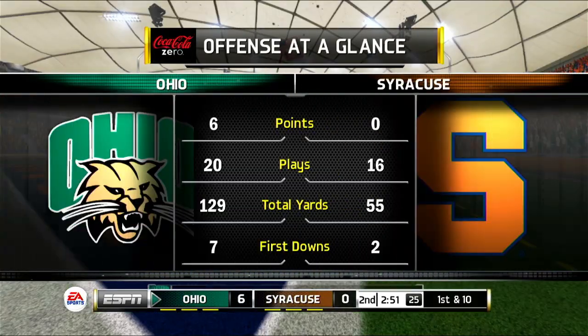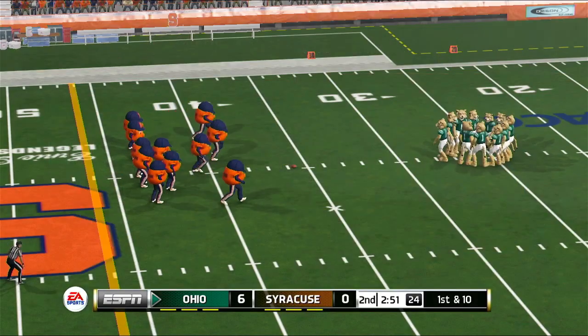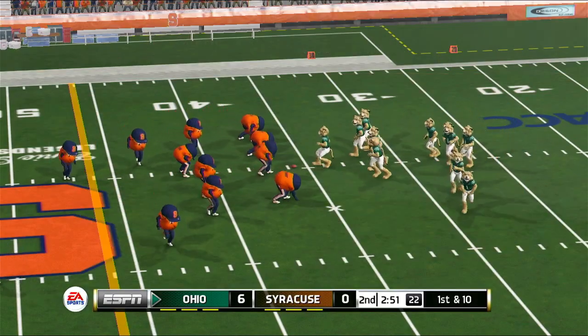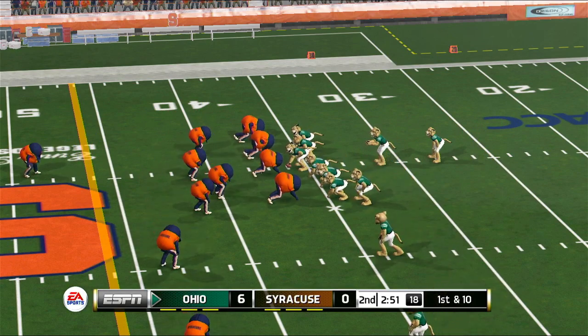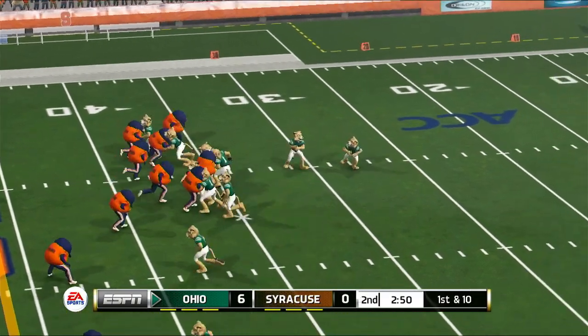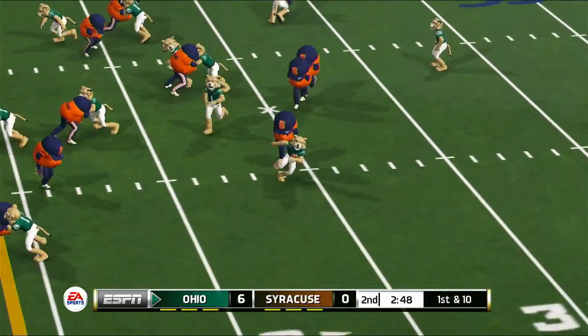You know, this offense is doing a pretty good job moving the football. The problem is they're not coming up with touchdowns. The offensive coordinator who's been up here in the booth next to us, Brad, he's actually just taken off his headsets, and I think he's going down to the field to be next to the quarterback and the rest of this offense to try to engage with them to realize how important it is to finish these drives.